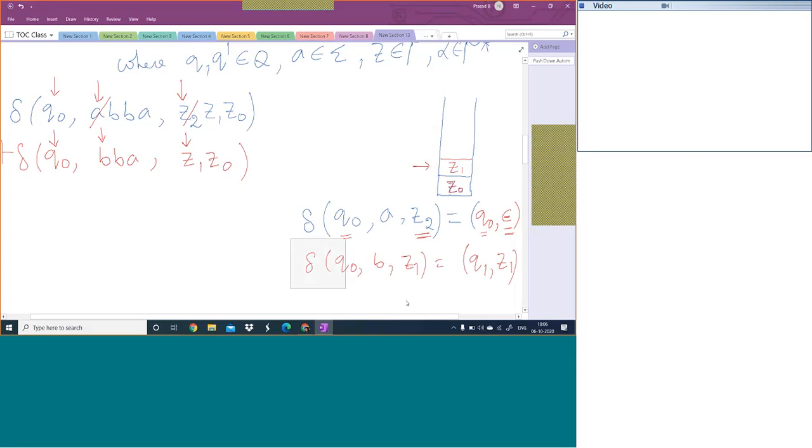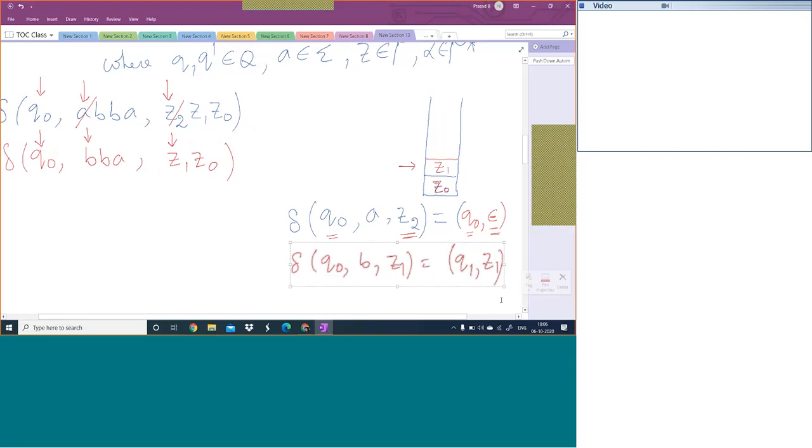Sir, how are you writing these moves? I don't know. I want to say something, I want to explain something, whatever comes to my mind, I am writing here. So there is no logic here because we are not doing any design. I want to explain the meaning of the moves. So you just concentrate on the meaning of these moves.